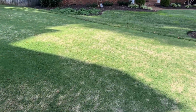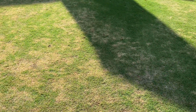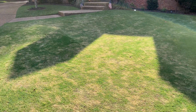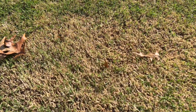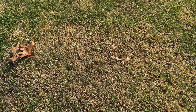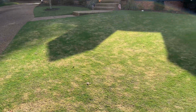I did notice that my sprinkler system adjusted the frequency of watering, and so I probably didn't get enough water on here. But the grass is growing and it is starting to green up in some of these scalp marks. So when we look nice and close in there, you see there are pieces of green all over in there, which is great. So we are getting greening, and over the next few days it will do much better.